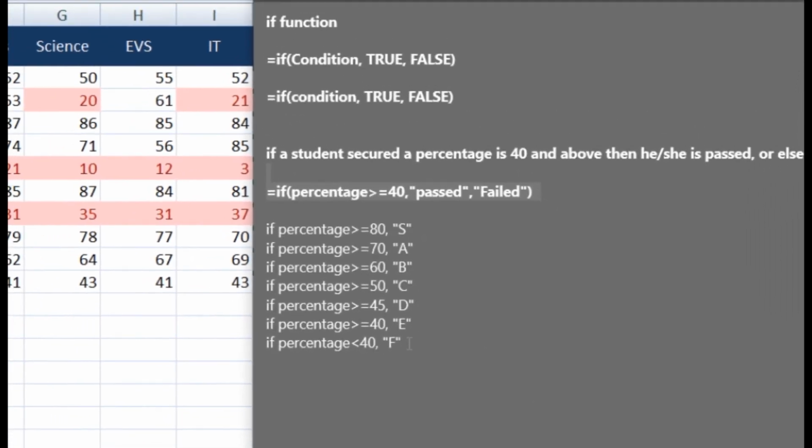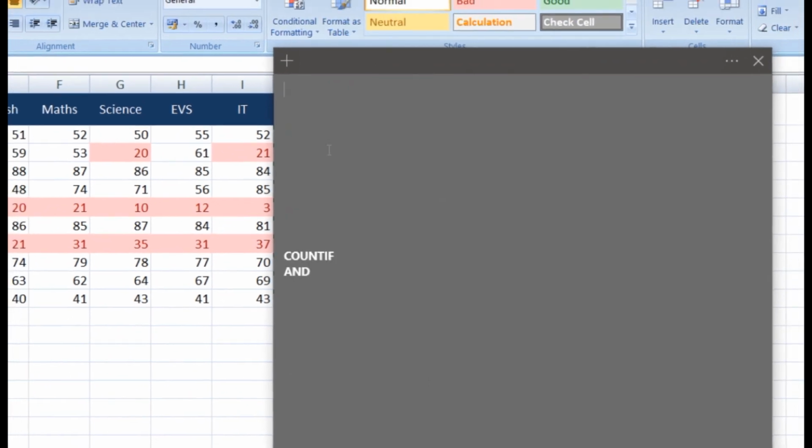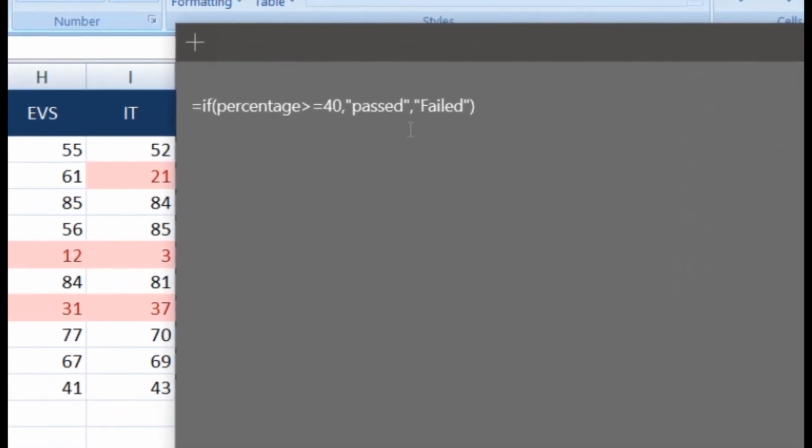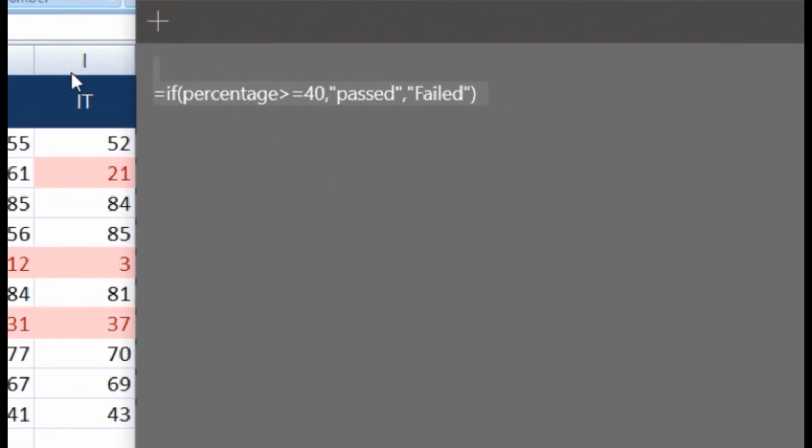So I'll copy this, and in this formula we were comparing with percentage only. So this time I'm going to check whether all the subjects are above 40 or not. To check that, we are going to use a logical function, that is AND.